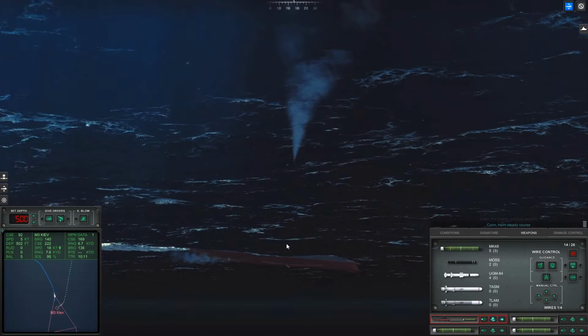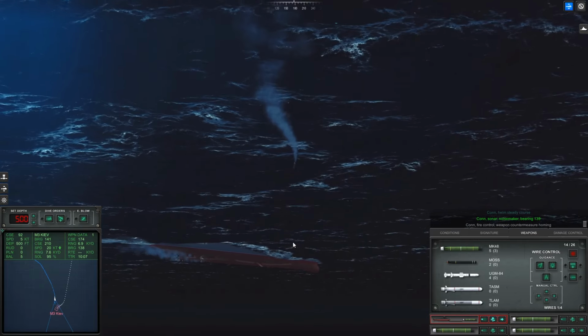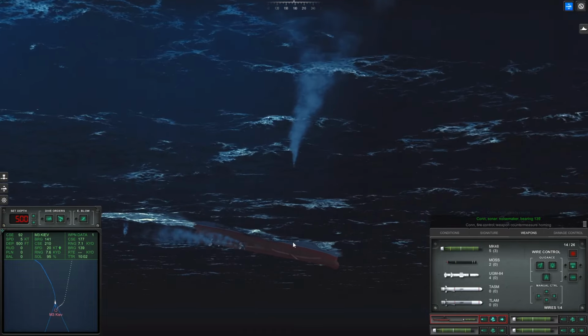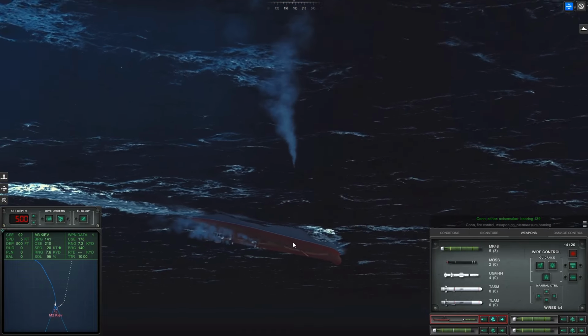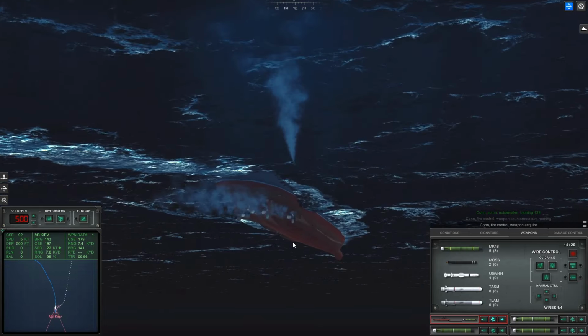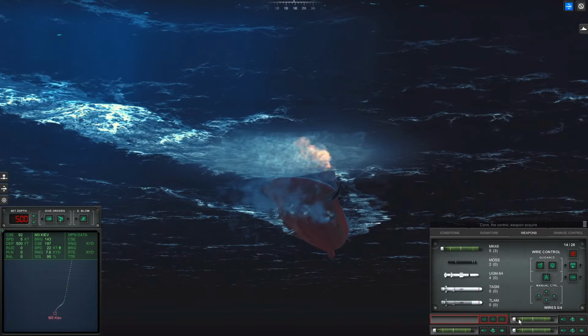Yeah, there's no way they can get out of this. Con, sonar, noisemaker bearing 139. It's too large a ship to try and outmaneuver. Just need to counteract the countermeasures. There we go. Okay, we fire another one.